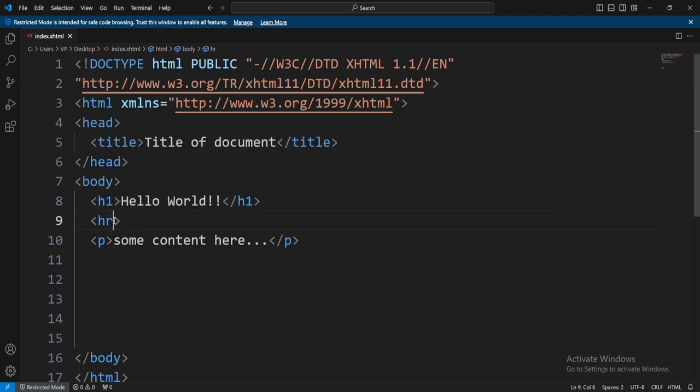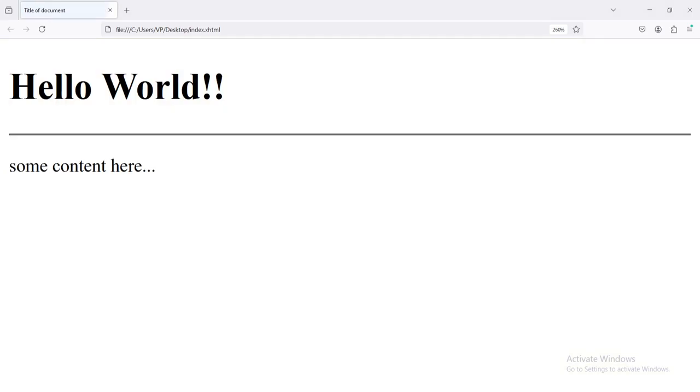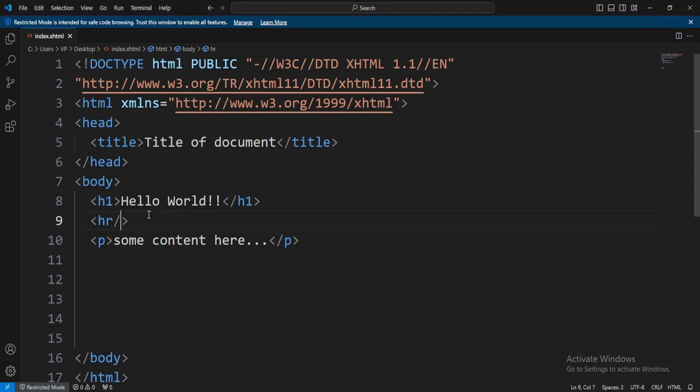Let's now place this slash. Let's save our document and reload it. Can you see our horizontal rule is showing cleanly right now, and now everything in our document is showing also. You can give it a space if you want, and it's not going to give you an error. As you can see, it's working nicely.